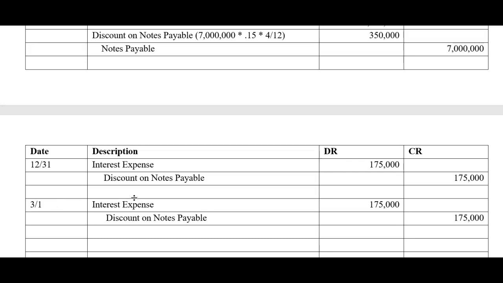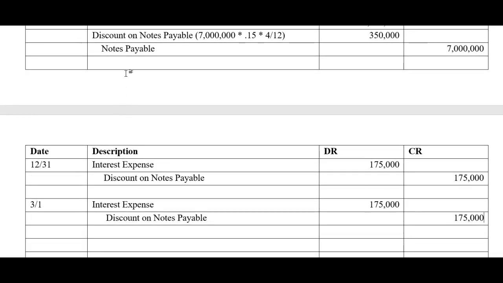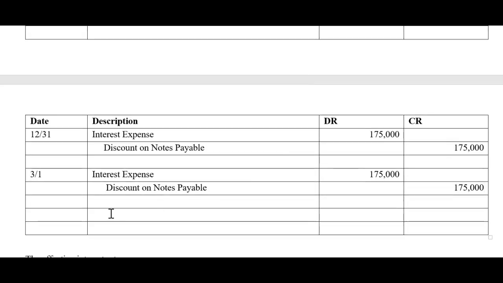The note payable now is a full $7 million because we would carry it at the discounted rate. So when the note first went on our books, we would show $6,550,000 as debt on our balance sheet because these two would be netted to show the total value of the note, or the carry value. Then as we amortize that discount over the life, we're bringing the carry value of our note up to this full $7 million. And the reason being is that's the amount we actually have to pay off at the maturity of the note.